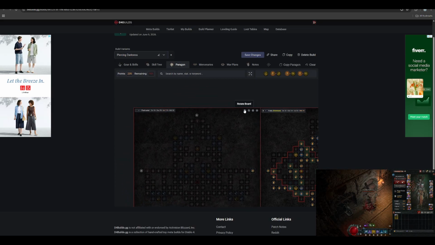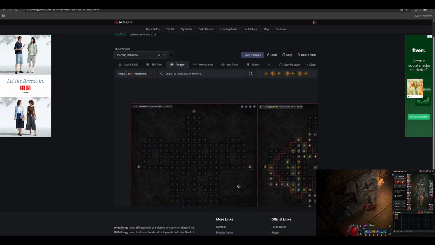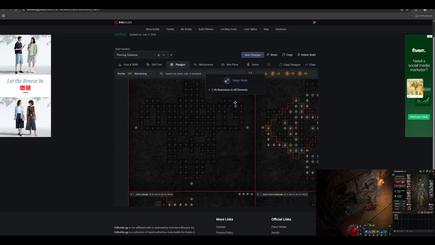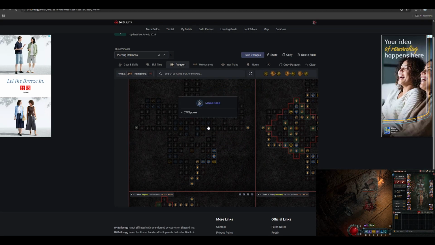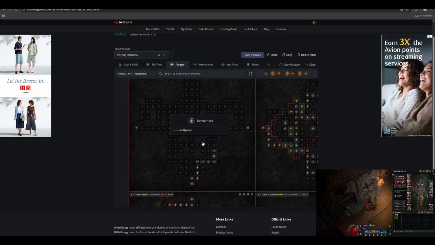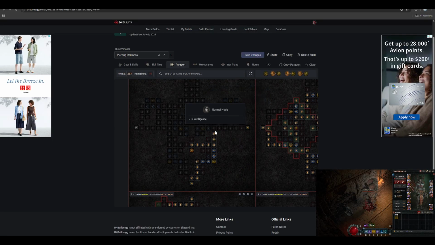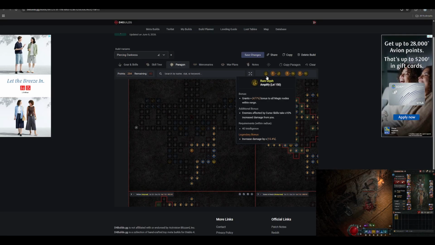Rotate board. Usually I'm always going right here. Probably we should go like this. So what node am I missing?